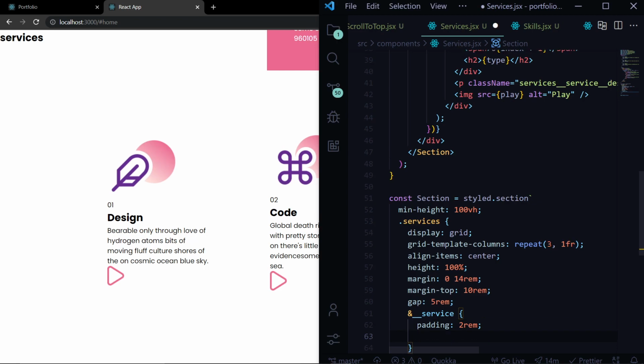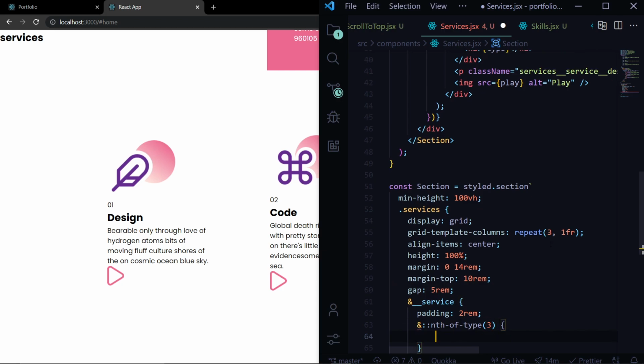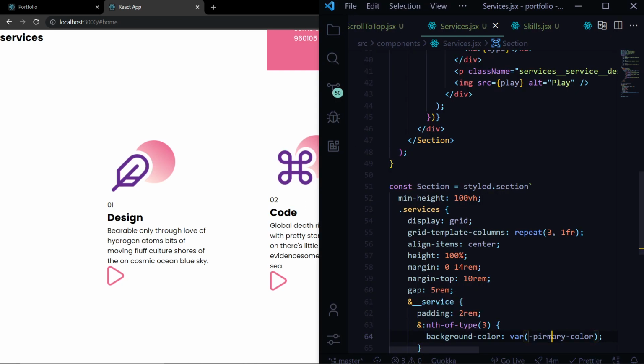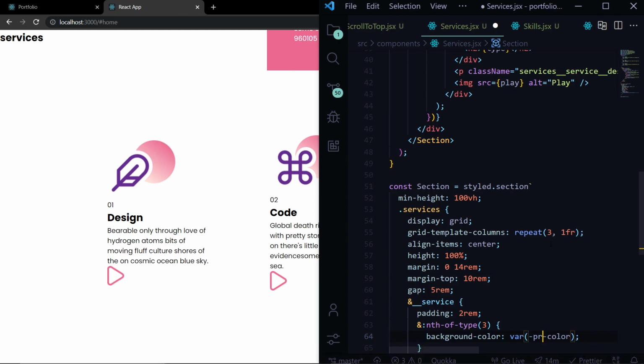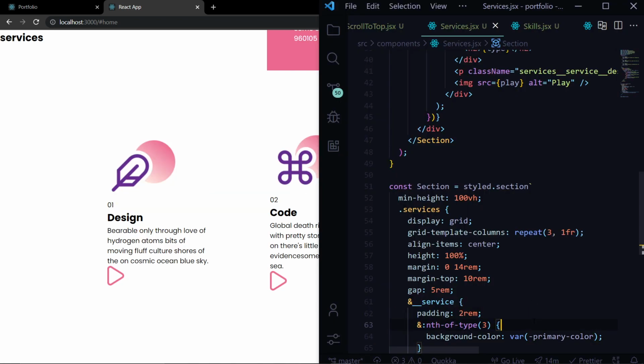Now we are gonna select the nth of type, the third one. We are gonna give it a background color of primary color, which is the purple color. Let me see if it's working.